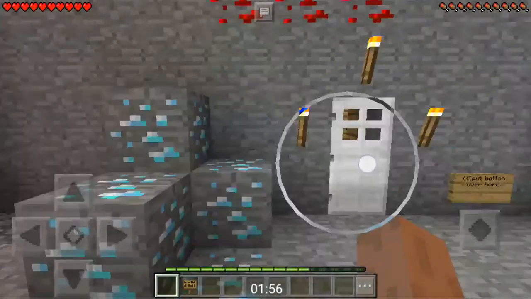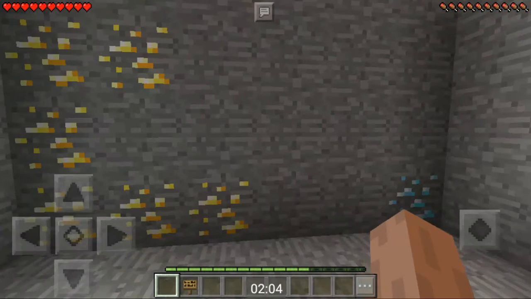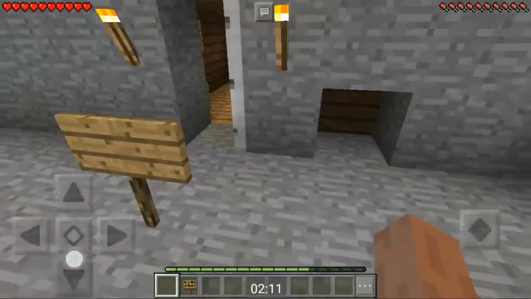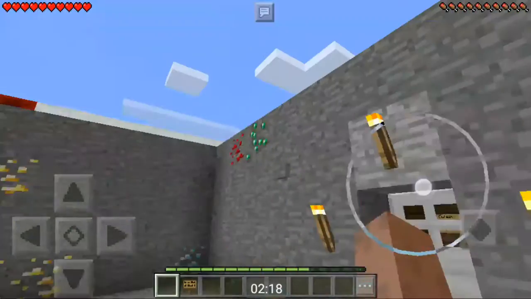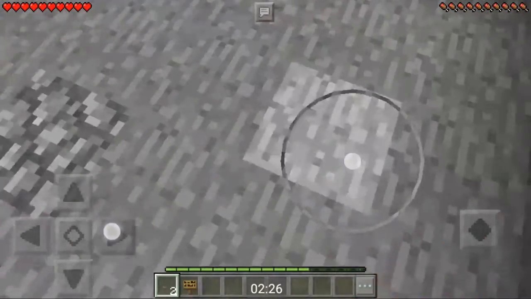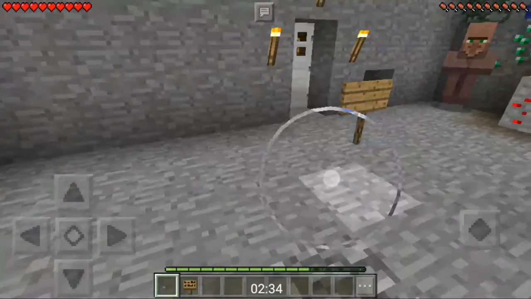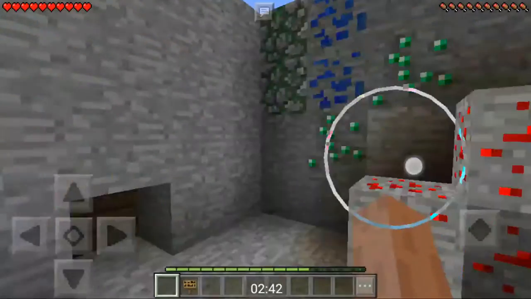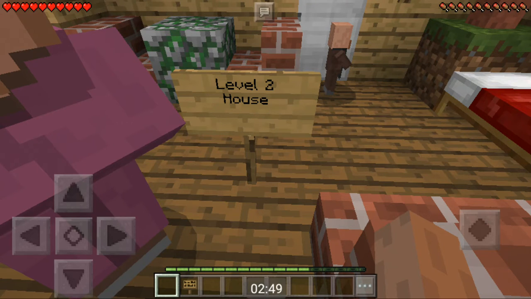Now we have to search for a button and put it over here, okay. I put, and I need to find the button. Where is the button? This one cannot be. Okay, where is, there it is. Oh, this, whoa. Okay, now I get 2 buttons. Oh, I do not need to cheat, okay? I do not need to cheat. Okay, and now let's go to the next level.